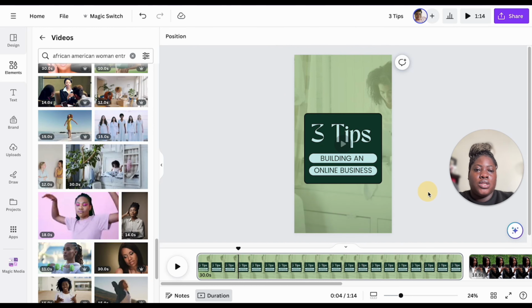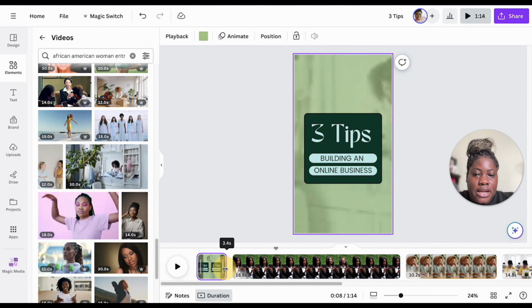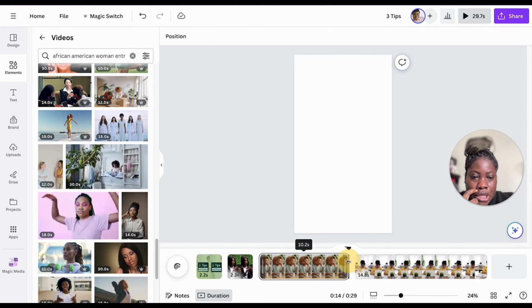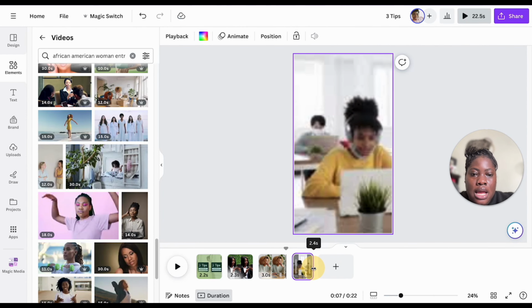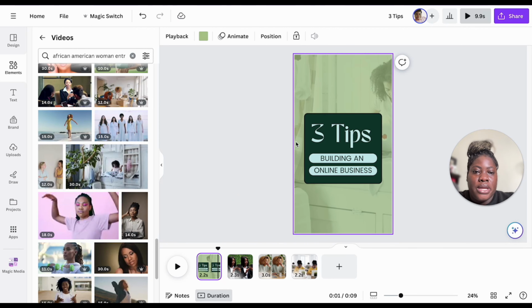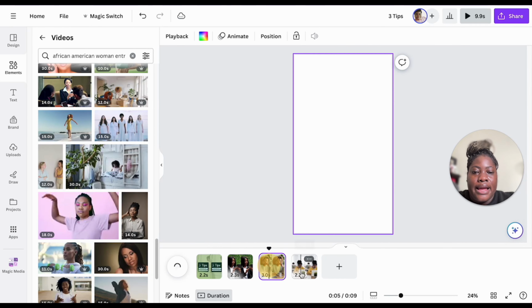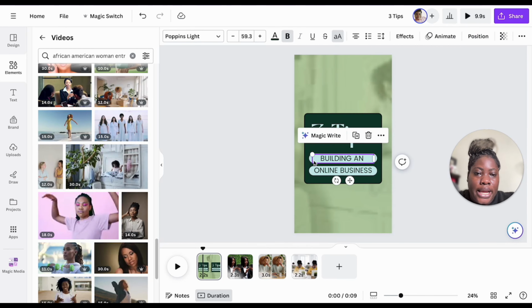Right, so if we just do a quick watch, we'll realize that we have our images here, we have our videos here, we have everything that we want. I'm actually just going through and doing some slight adjustments to these videos on each slide. One of the things that will be important for me to do in this instance is to ensure I have a section for my text. So I'm going to go ahead and show you a quick way how I would do that.